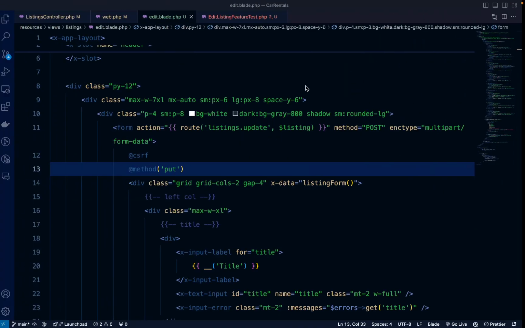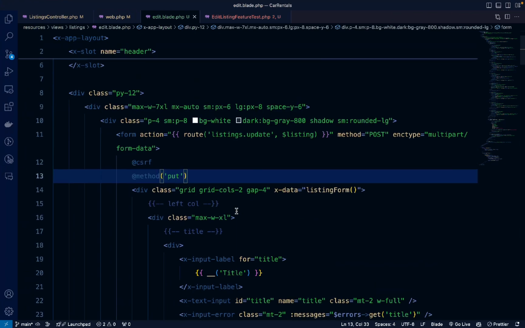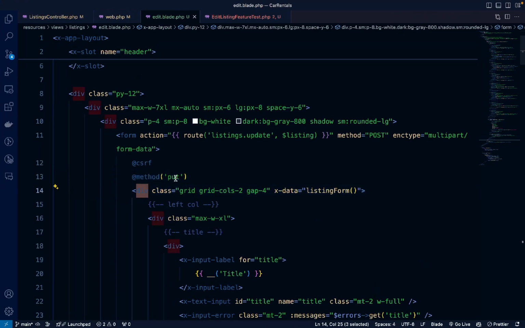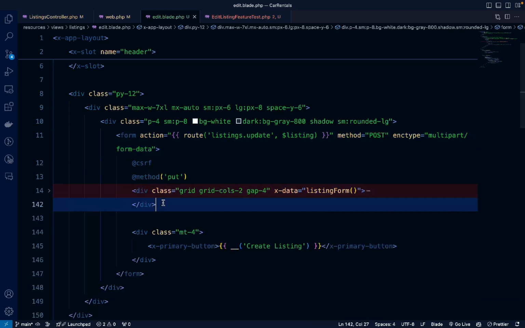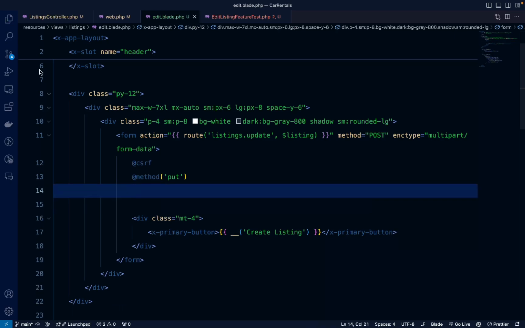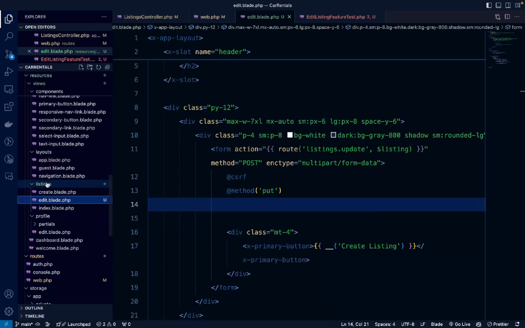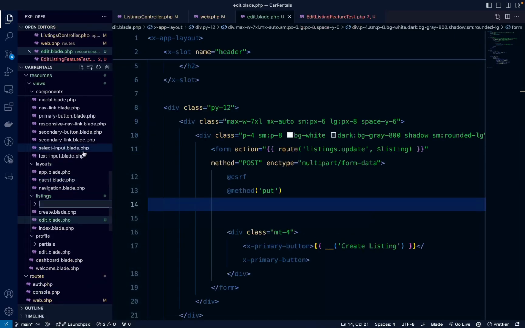All right. So now I'm going to go here and do some refactoring because there's a lot of repetition here between the create and edit. So I'm going to copy this whole thing. I'm going to cut it and take it into a new folder called partials.